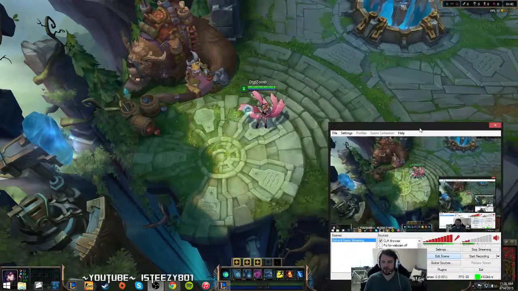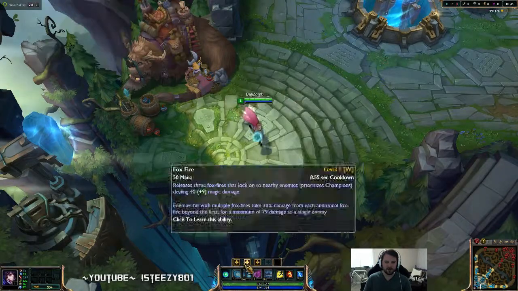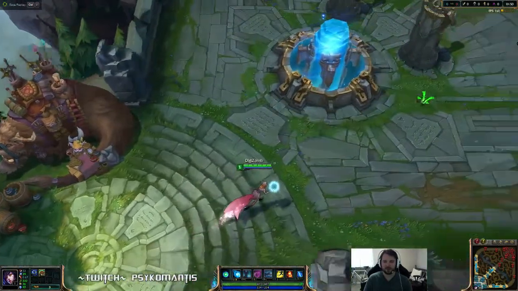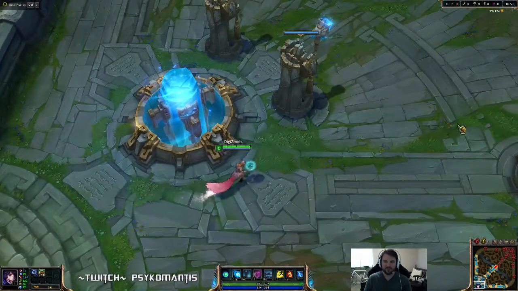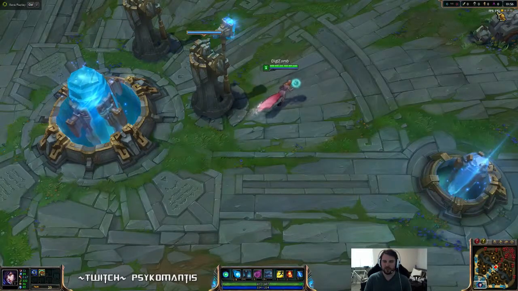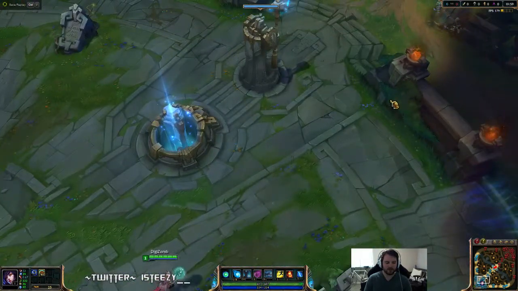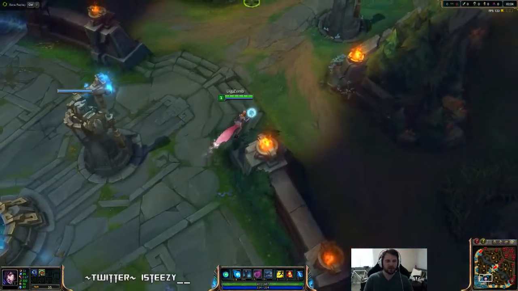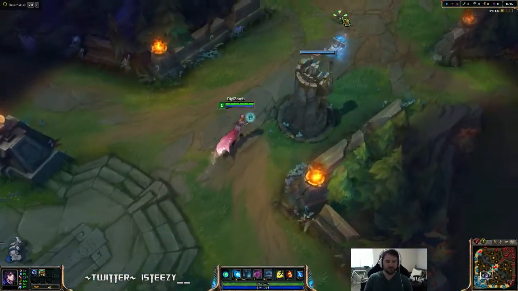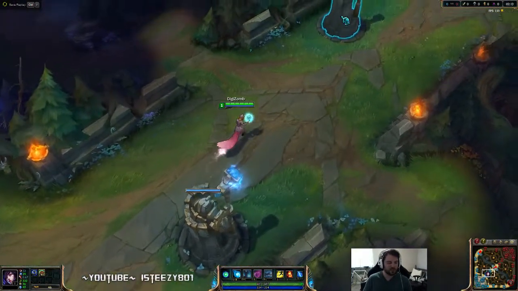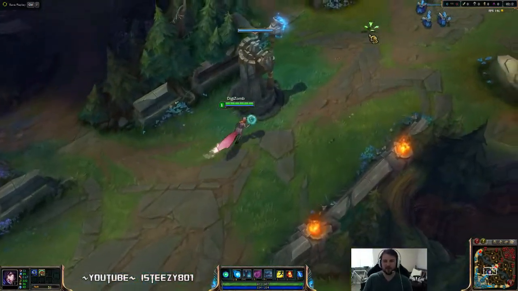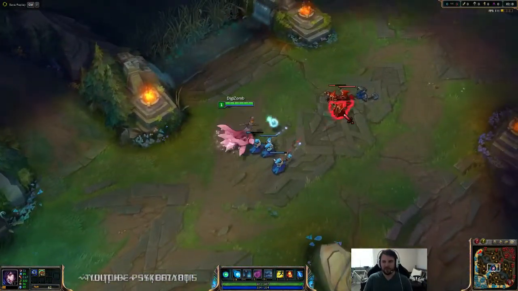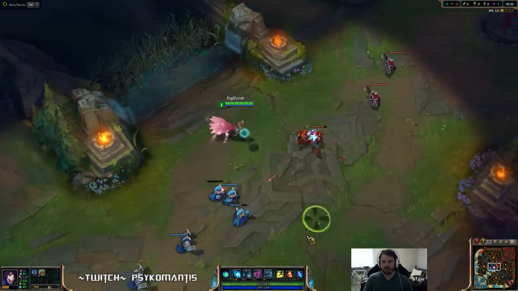Alright, so this is the game, and I'm going to get out of here and show you the kind of quality that we're working with in my game. Okay, so this is the game, and this is the quality I have it at. If you notice, I'm still running anywhere between 100 to 200 frames per second in this game. And it should be a pretty clear image for you guys. I do stream at 720p in 60 frames a second, and I like that. That's a good setting for my computer. It doesn't bog down my CPU or my frame rates for playing the game. But it also gives me a good clear image.